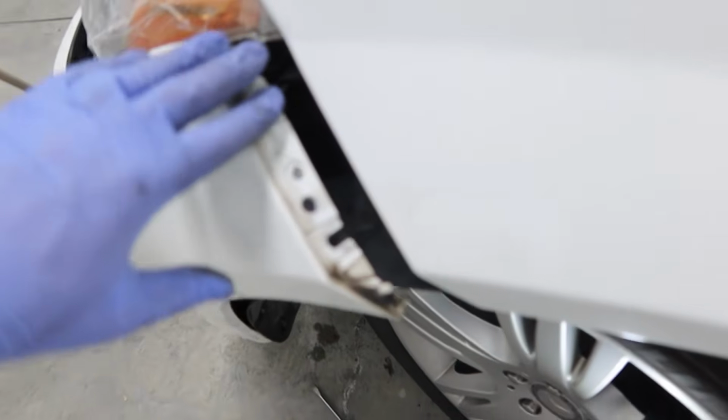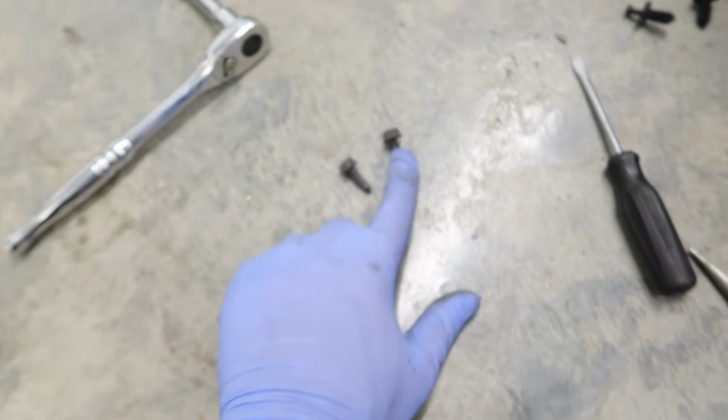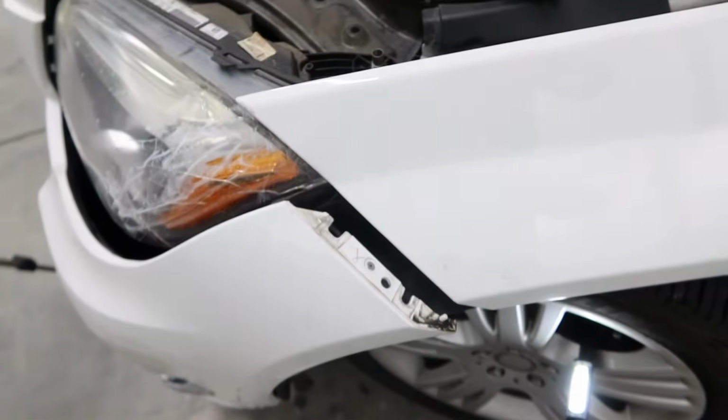So you can see that we got the front bumper kind of off, and here are where these 2 bolts stay, and they're both 10mm. So all you have to do is really, you pull this back like that. And then you can get up into it and start to see where those bolts go in to the fender. Now, I will tell you, it is tight. And all you really can do is use your feeling of the bolt heads in your hands. So once that happens, you're just in there. Take those out with 10mm.